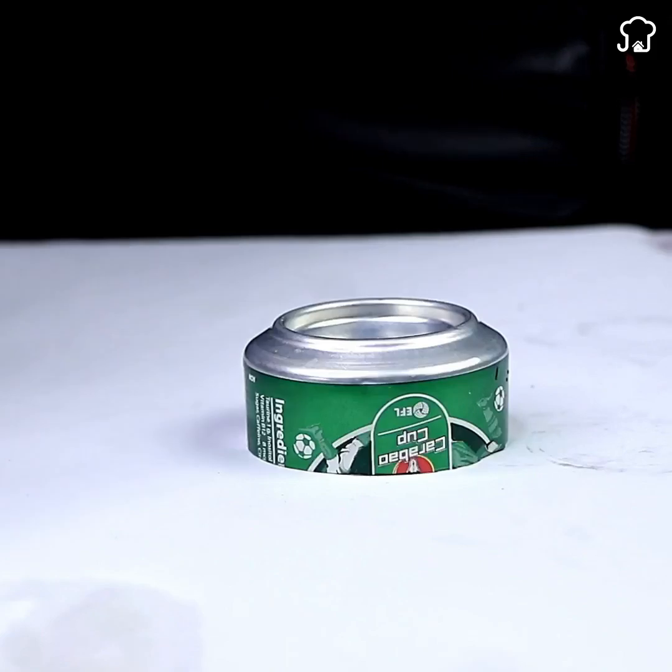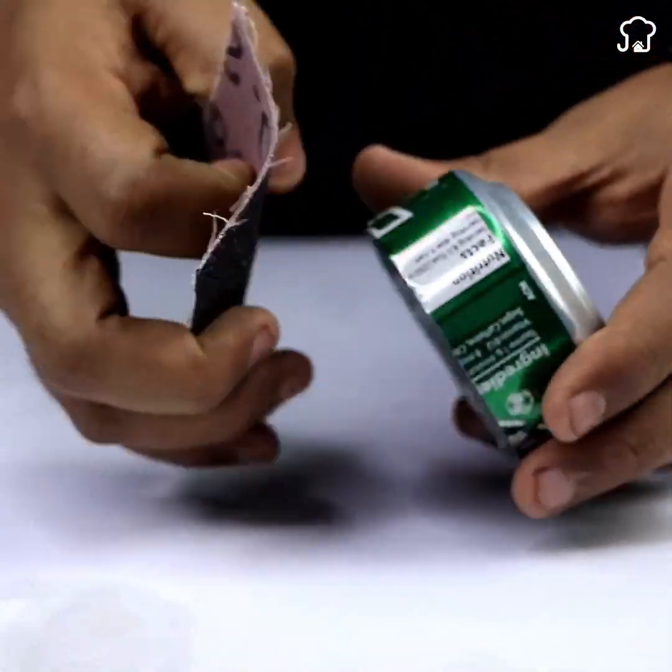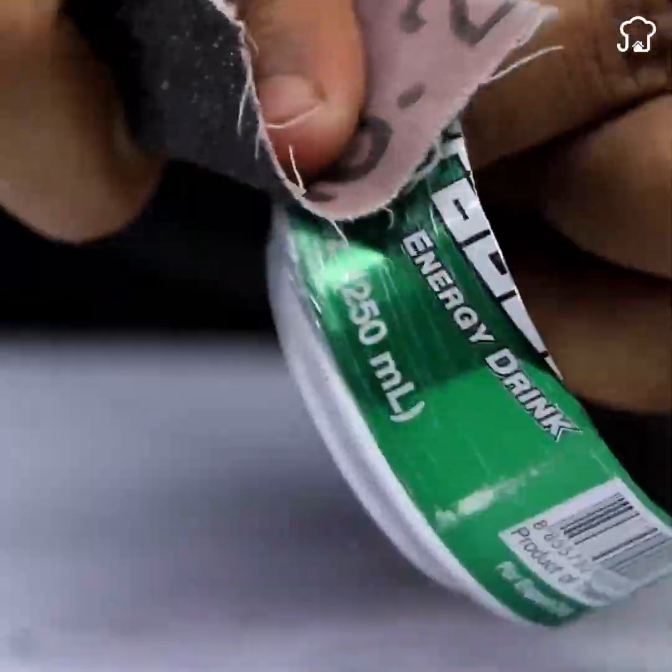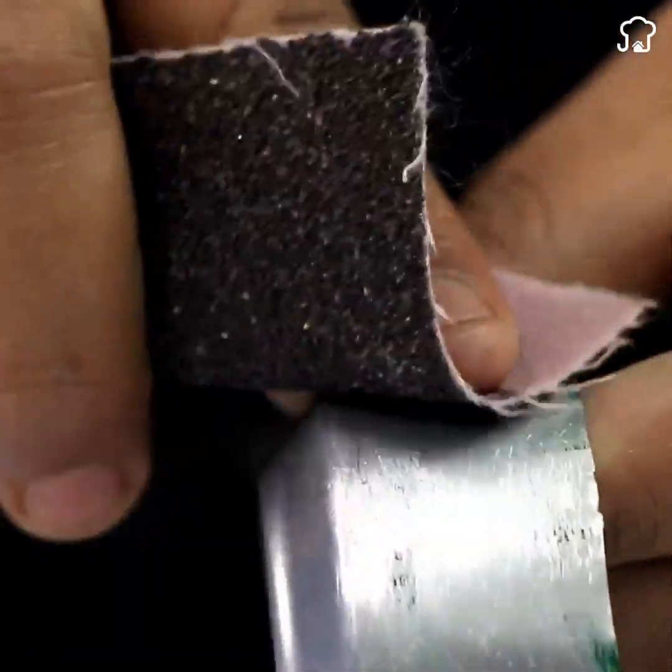Now, with sandpaper, we are going to rub all the edges of the can to remove the paint from the outside. Repeat this process with another can to obtain the 2 necessary parts for our portable stove.